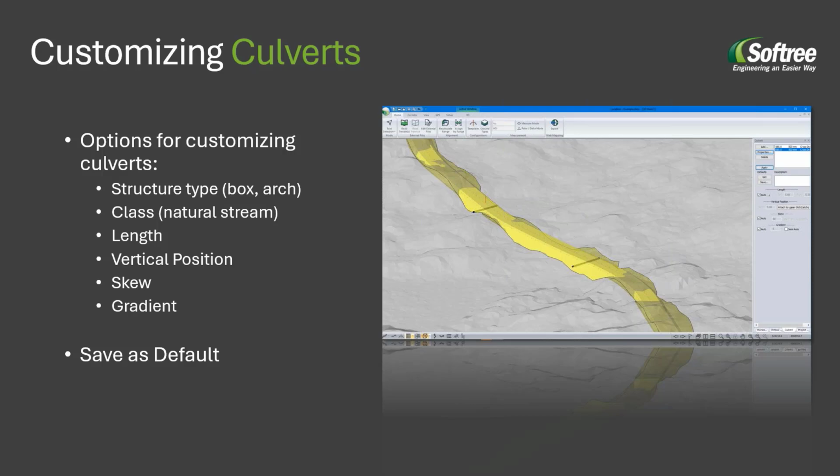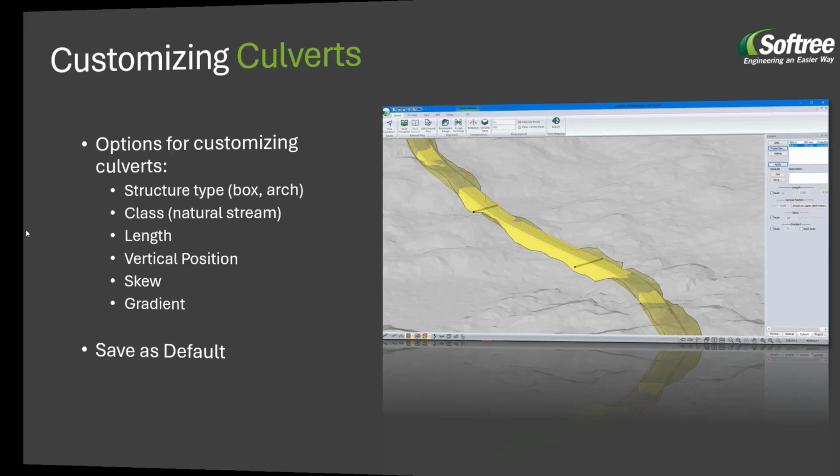And then we've got a whole bunch of fields that typically have auto applied to them. So that could be the length, the vertical position, the skew, the gradient. So in this portion of the webinar, we're just going to show you how you can uncheck auto and explore some of these different parameters, as well as how you can set your default and change it so you can have that apply to all the culverts in your project. Okay, Matt, it's coming back your way.